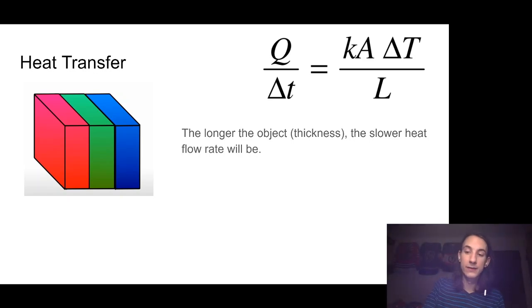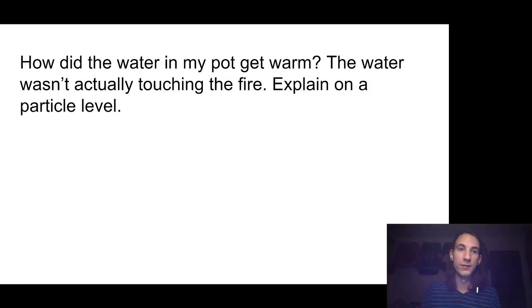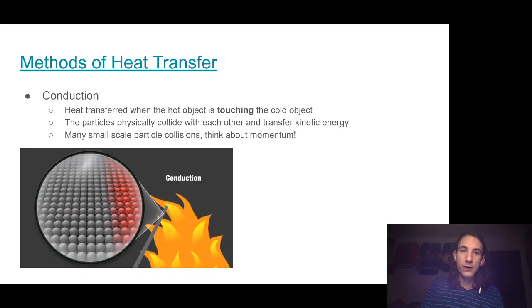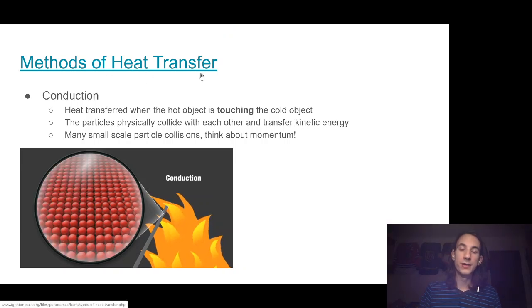So then we're talking about, how did the water in my pot get warm? The water wasn't actually touching the fire, so explain on a particle level why that was happening. When we look at heat transfer, we have a few different methods that we can transfer heat, and we really have three main ones that we're going to talk about.